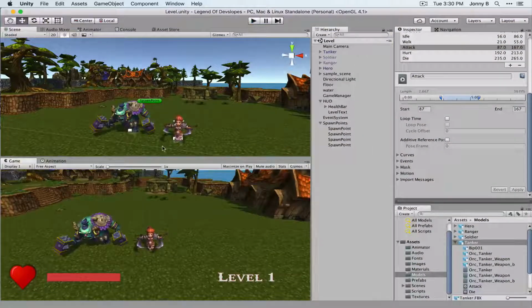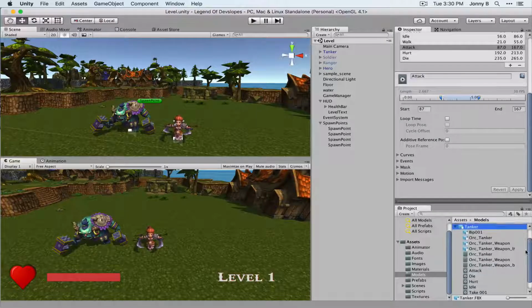Okay, so you saw what happened there. We have some issue where if we are not disabling the weapon colliders, then we get some residual effects. So what we want to do to fix that is, whenever our enemies are hurt or when they die, right at the beginning of that animation, we are going to use the same animation event name to disable their weapon colliders. Okay, so let's go ahead and do that.